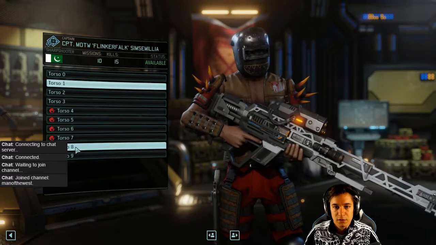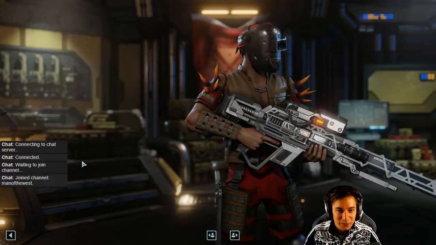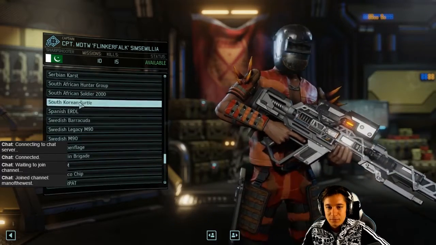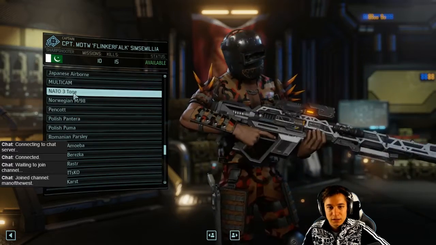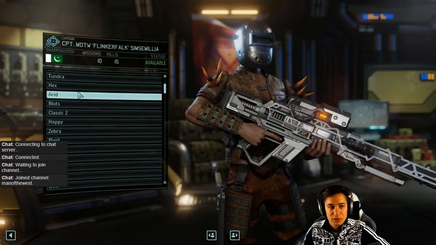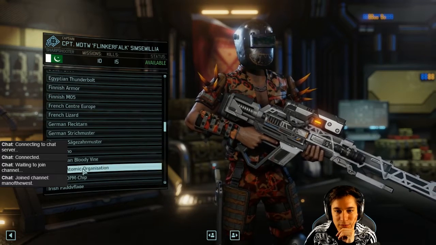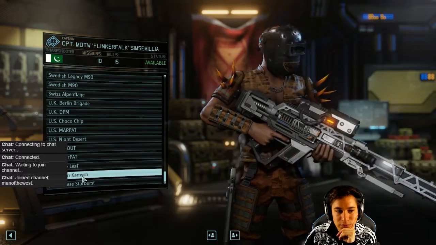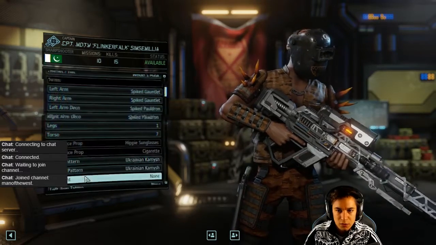It's not that cool. I like that one. Yeah. Okay. There's an armor pattern. You need an armor pattern. Hell yeah. Look at that. That looks awesome. See. We need something with black because, you know, you got a black face. Like. Too much. Go with that, yeah. What was it? Ukrainian Kamish. Here we go.